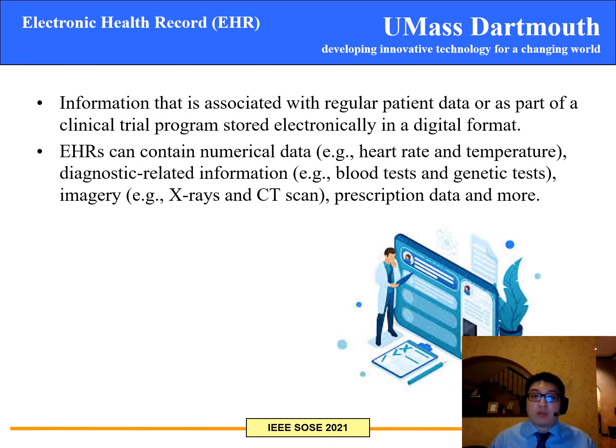What is an electronic health record? It can simply be defined as the medical information of a patient that is stored electronically in a digital format. An electronic health record, or EHR, can contain multiple forms of data. This ranges from data that can be represented in text format only to imagery and videos, such as X-rays, CT scans, ultrasound videos, and more. Note that EHRs are considered confidential as they contain patients' personal and private information. Thus, any storage medium that deals with EHRs must be kept secure from unauthorized access.